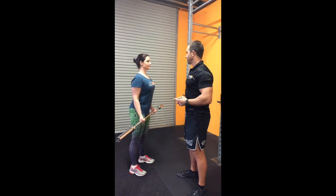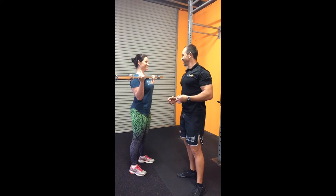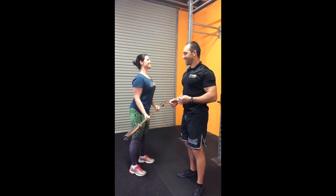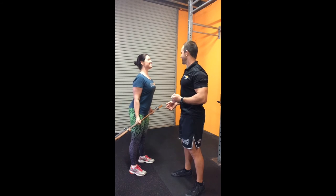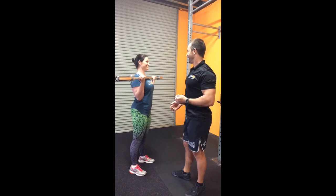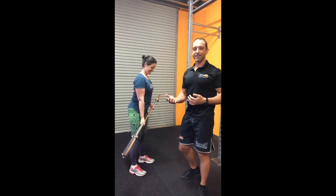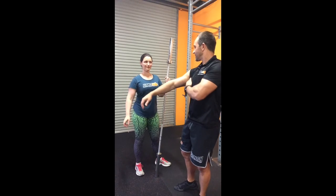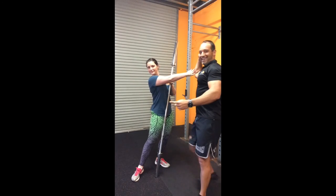One last time, curling up and then lowering down again until the arms are fully extended — and a few more slow, controlled reps just for demonstration purposes. Okay, that's enough — excellent work Steph, well done. So that's how you do the bicep curl, that's how you get yourself a set of guns and give everyone two tickets to the gun show. Thanks for being with PlanetMax.